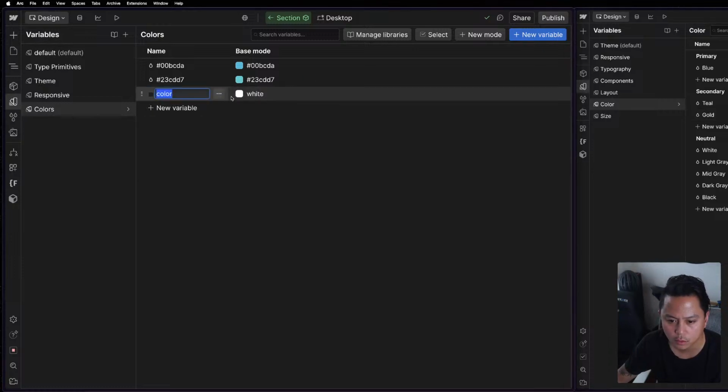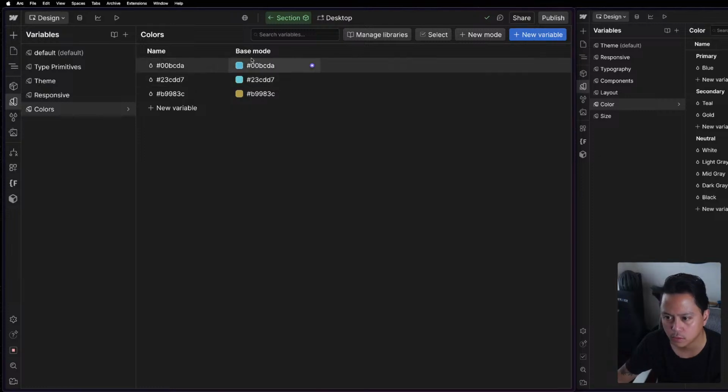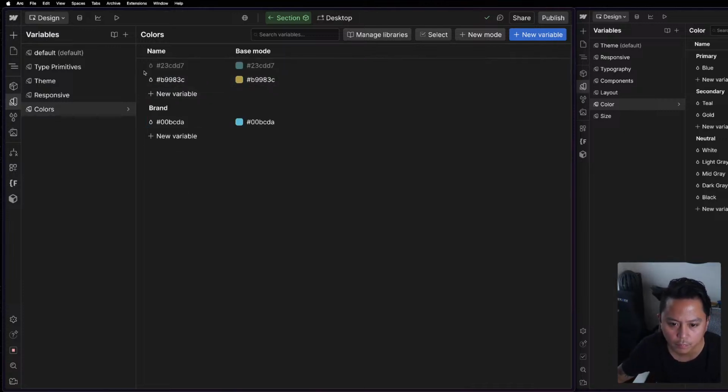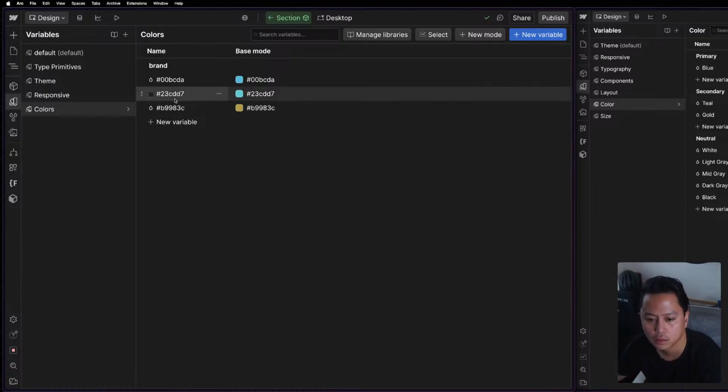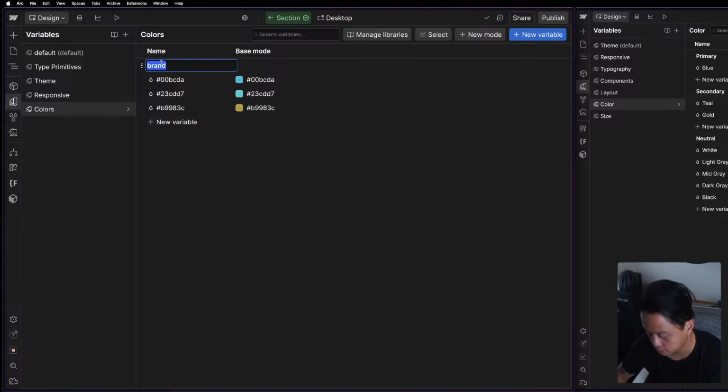Gold. Neutrals. These ones are brand colors, so I can... I guess no, I'm not gonna name it. I'm gonna keep it real tokeny. So the gold, alright, so that's brand.